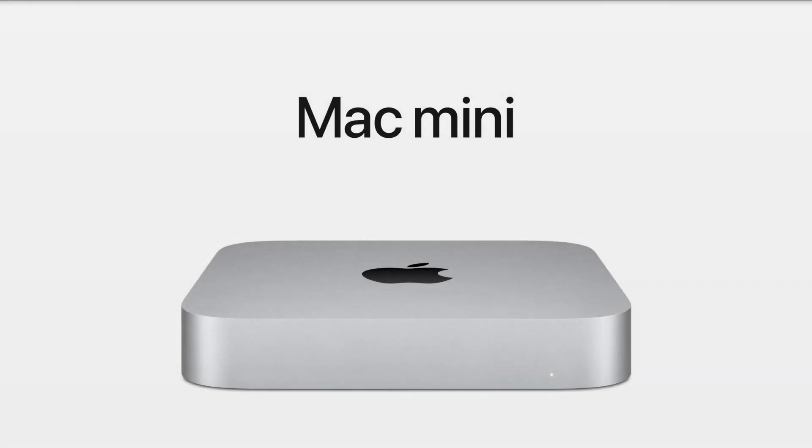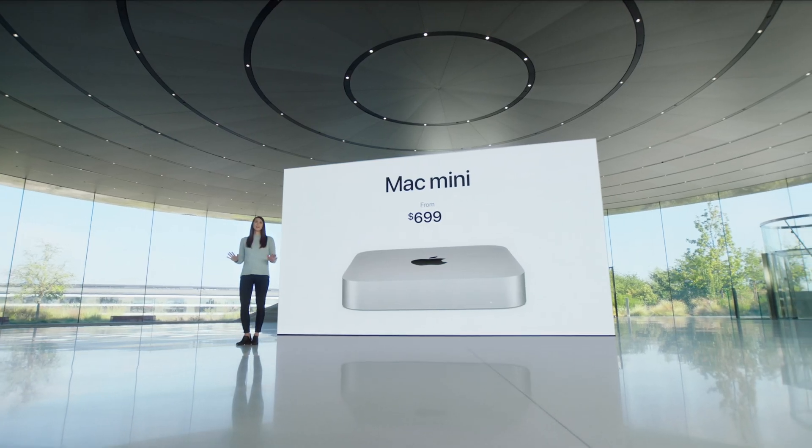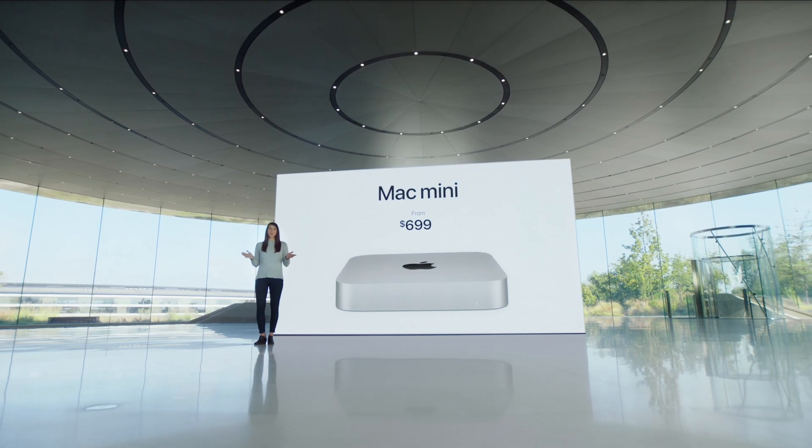The price point Apple set for these new devices matches or beats what they previously had with Intel chips — the MacBook Pro and MacBook Air prices match, and the Mac Mini is actually $100 cheaper. These devices are incredibly performant, incredibly efficient, with insane battery life — able to edit multiple streams of 4K footage and beating many powerful devices in benchmarks. But you're giving up things like 10-gigabit Ethernet on the Mac Mini, external GPUs, Bootcamp for Windows, and native support for certain apps, relying instead on Rosetta 2 emulation.